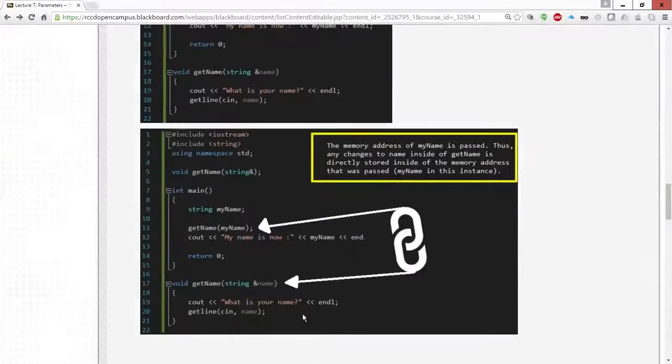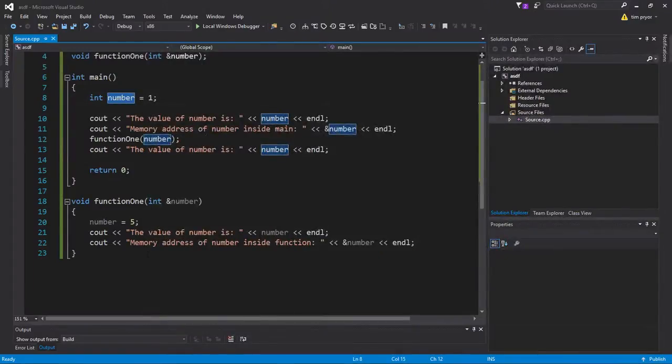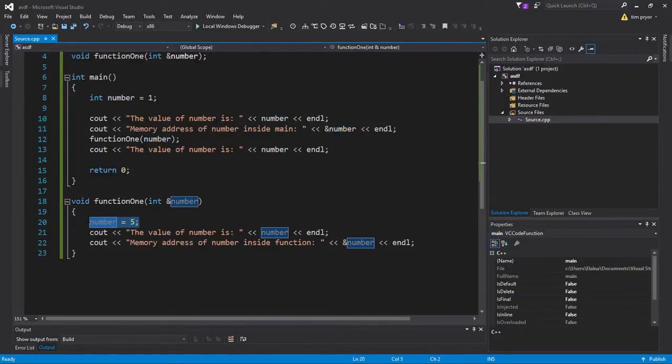The crazy thing about this is that we actually affected this variable back in main. We changed the value of this variable with this statement right here, because that change got saved to this location. Because it's bound to the original instance of wherever the memory address was when we grabbed it, this line is changing and affecting this declaration.